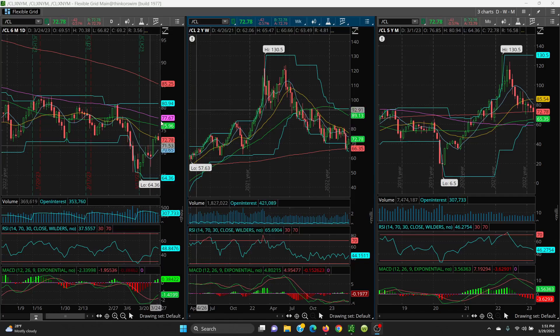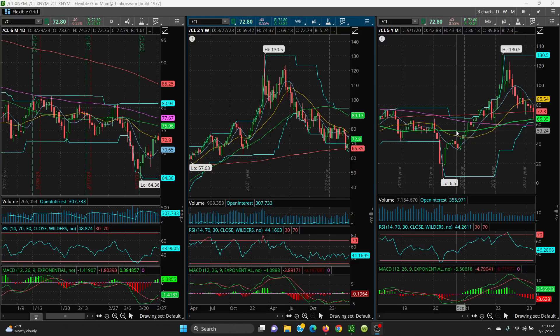As long as it can hold that, your uptrend is still intact. If the 8-day can keep pushing up above the 21, 50, and 100, you can push right up to 80.94 with no problem. If not, we look at the bottom of these candles for support. If the key 200 on the weekly and monthly is lost, and then the 8 SMA at 70.65 is lost, we'd have to start looking back at 69.13 — a double bottom — and then always look at 66.35, the 200-day, and your 50 SMA on the monthly chart.